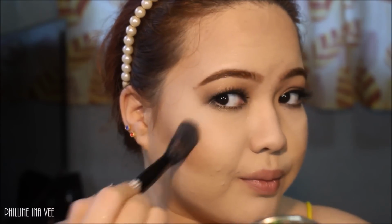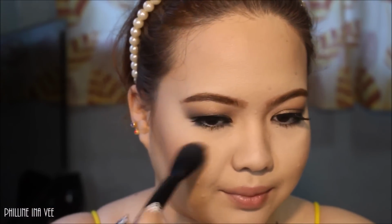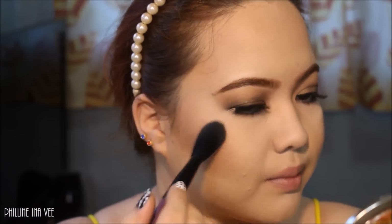Now the blusher I'm using is still from the same BYS Contour Trio. I'm just using the blush that comes in that trio, and it's not a very pigmented blush, so it's good to use for smoky eyes like these.